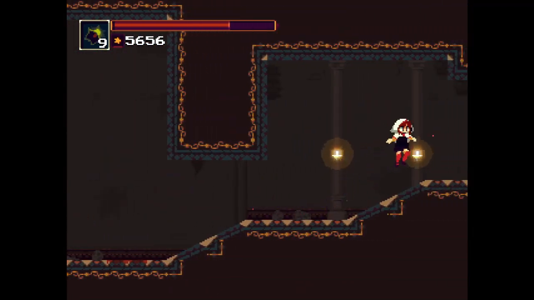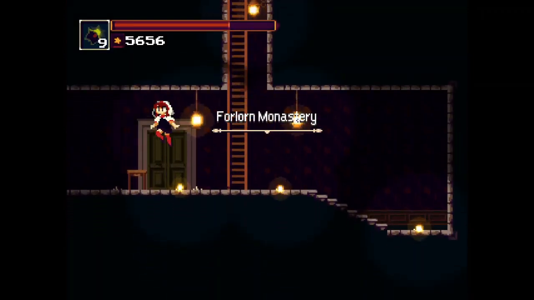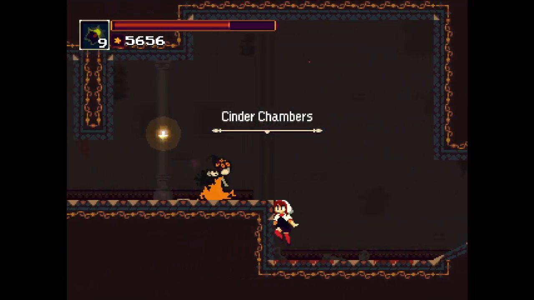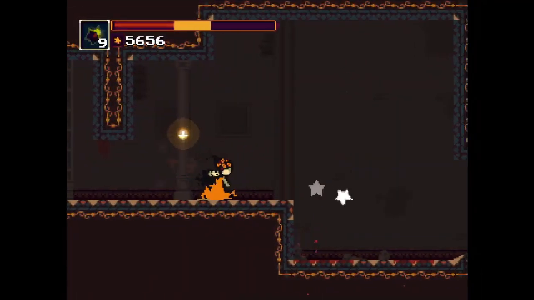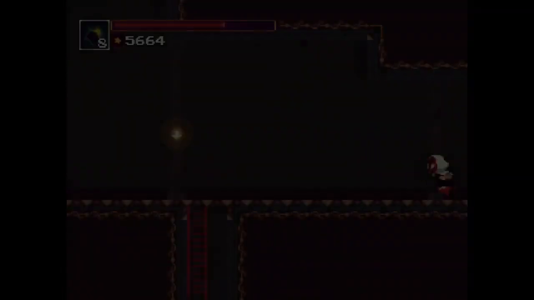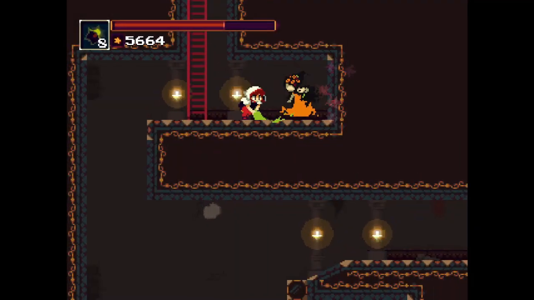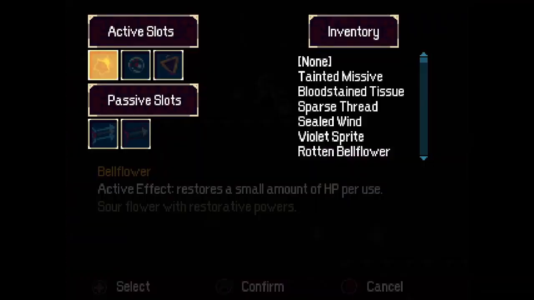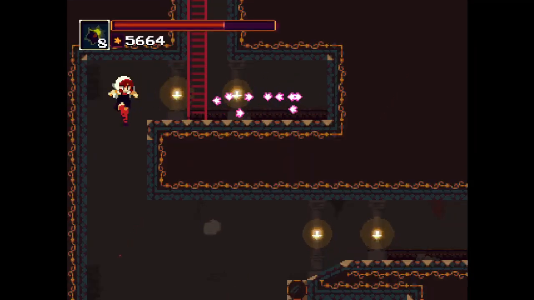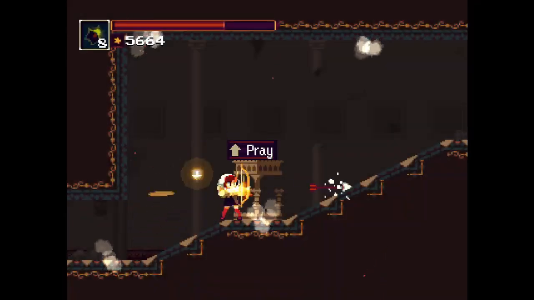I'm not hitting that switch. What the heck? No. Not where we want to go yet. No. Oh my goodness. I just need a bell. Okay, never mind. Yeah, that's the bell we want. Okay.